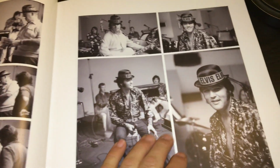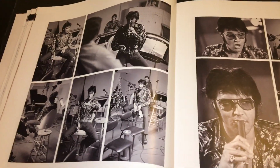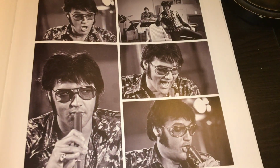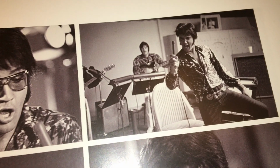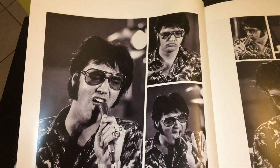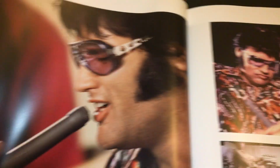And I'll tell you what, I'm going to tell you right now, these are very good quality photos. And some of them are supposed to be unseen. I see a few that I have not seen. Like, stuff like this, I haven't seen. You can kind of tell which ones are photos and which ones came from the actual film. These are actual photos. So, see, I've never seen that one. Never seen that picture. That's pretty cool. This big picture right there.